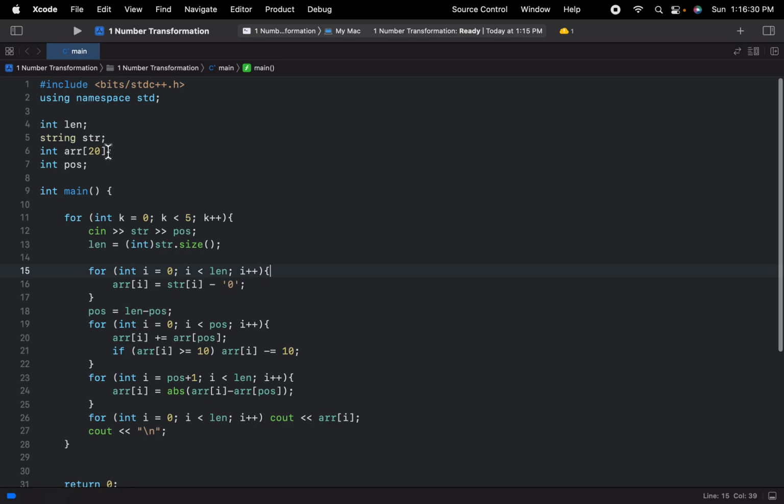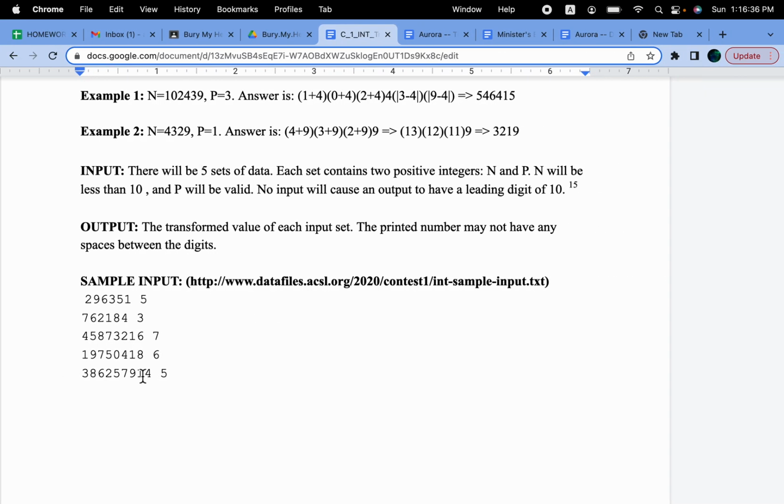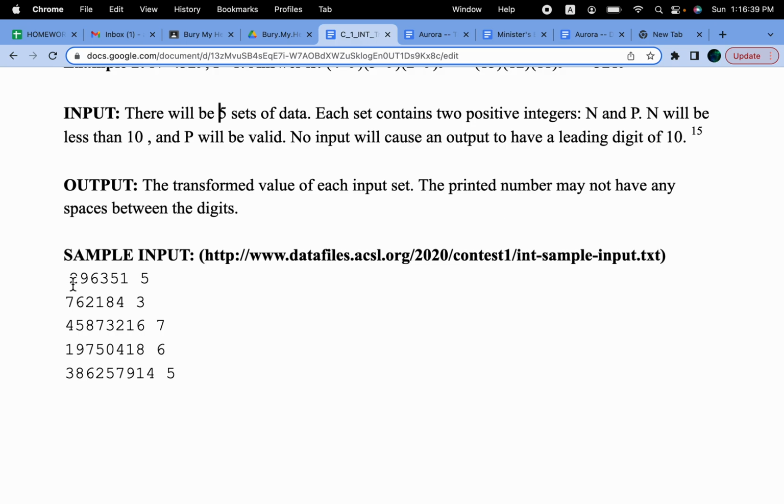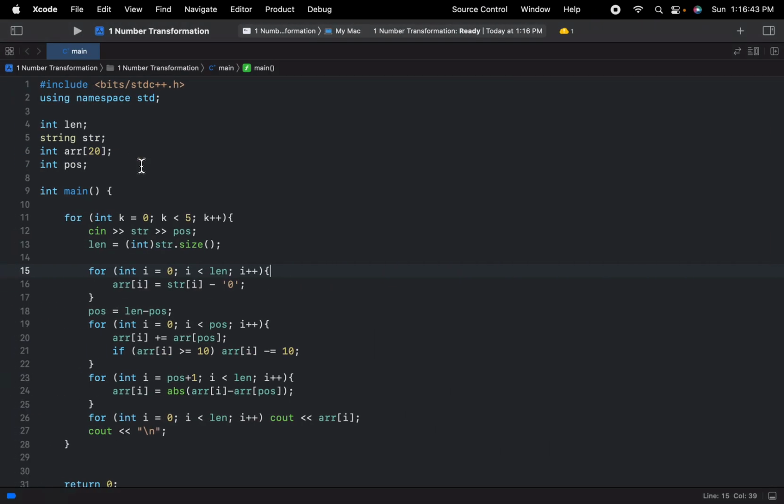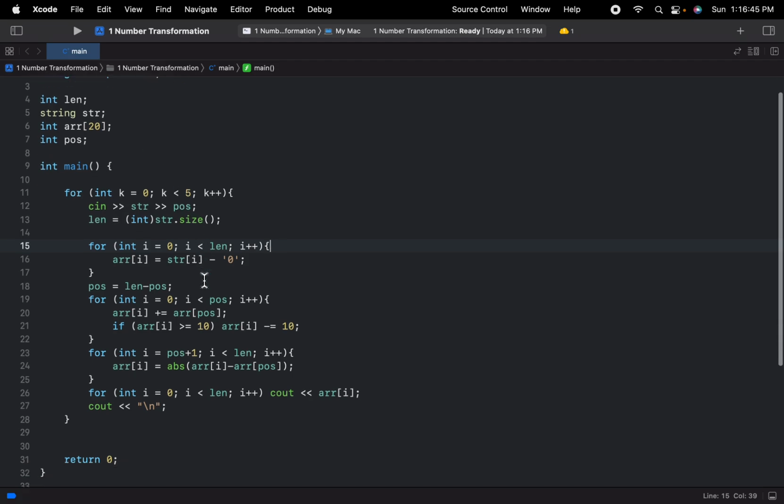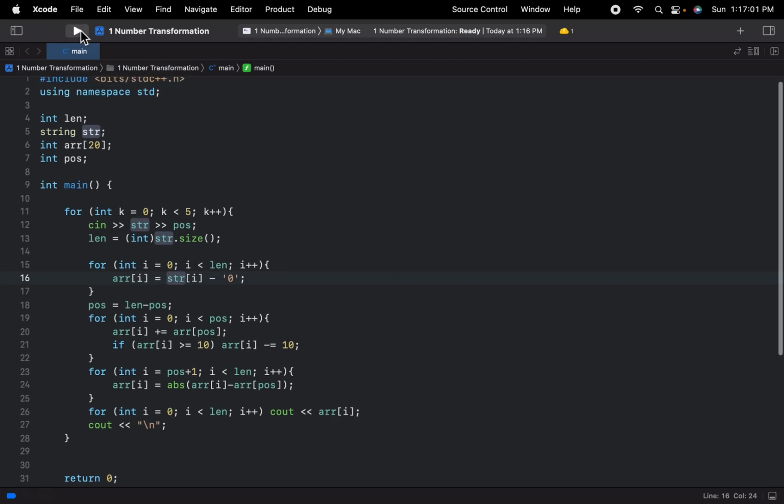Let's see if you need to reset anything. Nope. So sometimes when the question gives you many sets of data at once, you will have to clear some variables, but in this specific situation you will not have to, because the program itself restarts and resets the variables itself during this and the input and stuff. So this is fine.